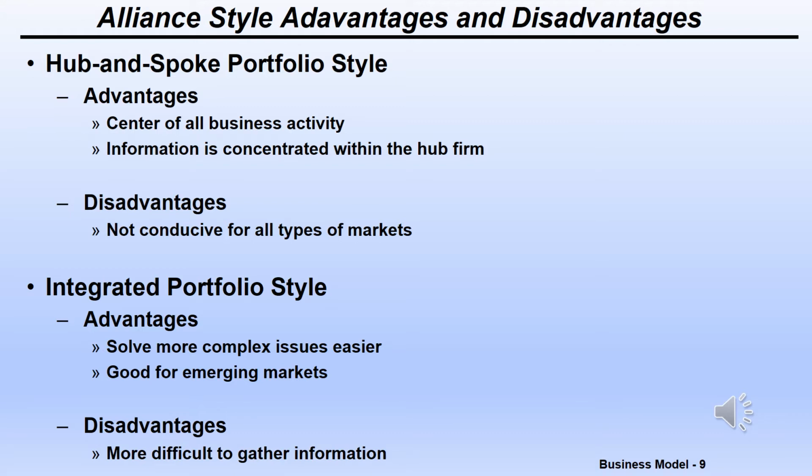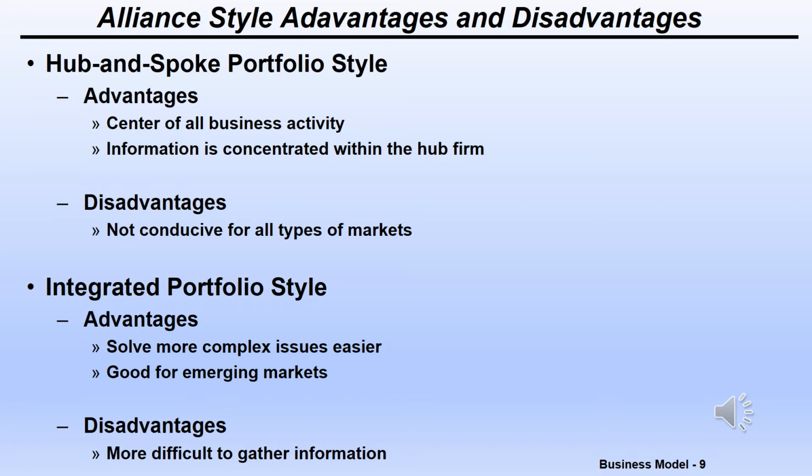Emerging markets develop alliances around trust, so firms in these markets may view that being reliant on a single hub could make the firm more vulnerable to unethical actions. For integrated portfolio styles, its advantages are it creates a community-based environment which makes it more efficient at solving complex problems. It also is a style that creates trust between partners and thus is a better fit for emerging markets.